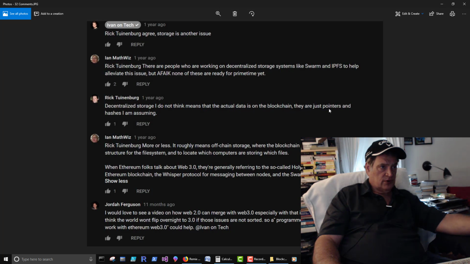They are just pointers and hashes. It roughly means off-chain storage, where the blockchain is used as an incentive structure for the file system and to locate which computers are storing which files.